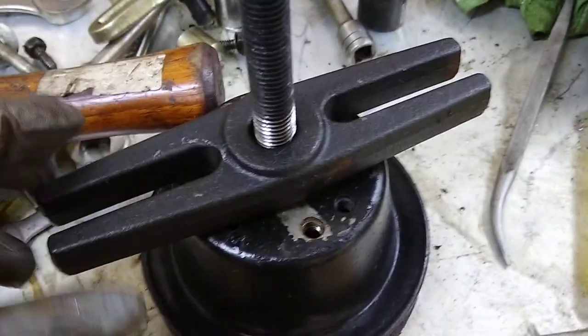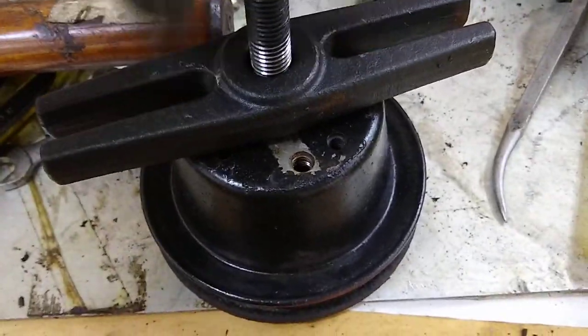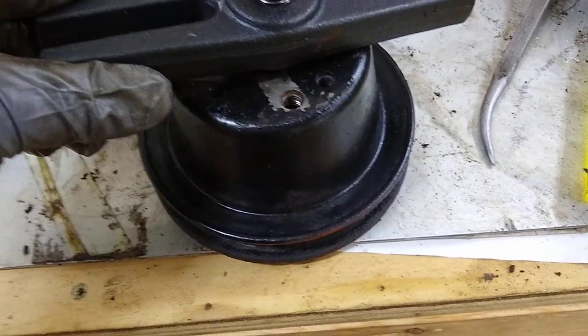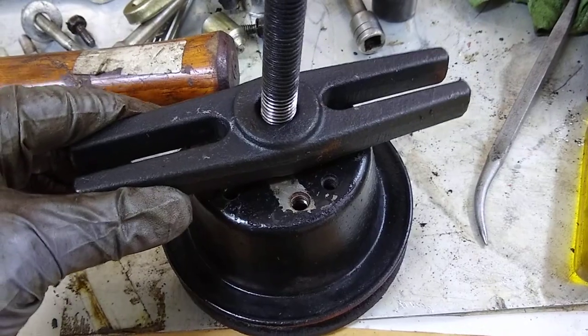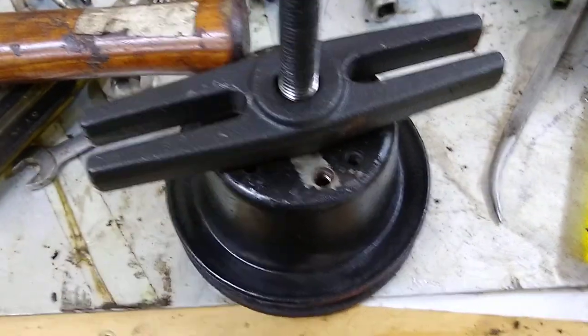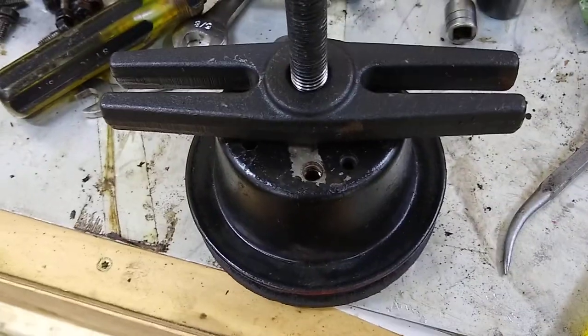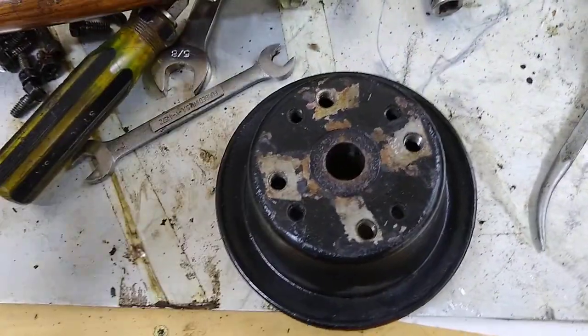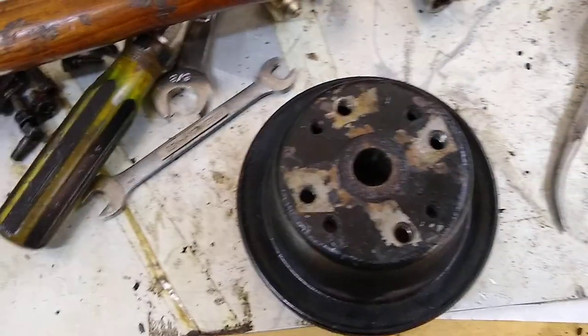And basically, while this is on the water pump, you get your puller all set up, get your bolts in there, make sure they're even. I think that was part of my problem, is they were a little uneven, and I couldn't really tell at the time, so make sure you're nice and straight. And then again, impact wrench. This thing was harder to get off than the harmonic balancer. But yeah, hit it with an impact, just drive it down, and it'll eventually work itself off. And you'll have yourself your water pump.